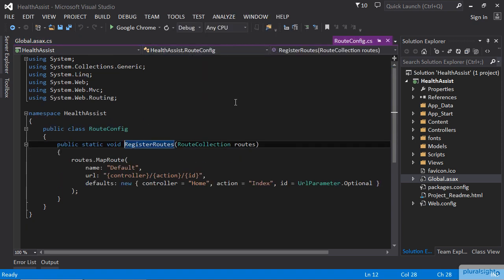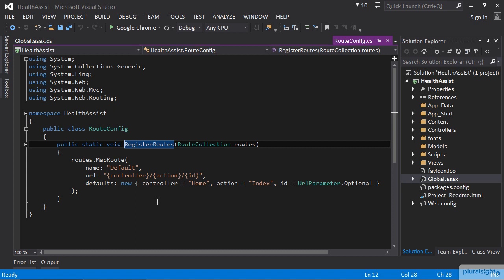If you've worked with custom routes in MVC, you're probably familiar with this method, but let's look at it in the context of everything that we've been discussing. The route collection that was passed in from our route table can be seen as a parameter at the top here. Next, we're calling the map route method. So what this does is assign routes to the route table collection that will be examined by the URL routing module. So here we've defined only one route, and it'll be the routing module's job to compare any incoming URLs to see if they match. Since we're doing this during startup, those routes will be readily available.